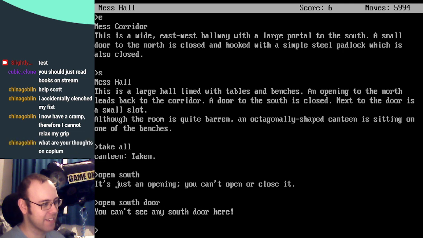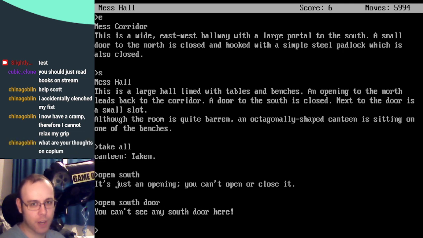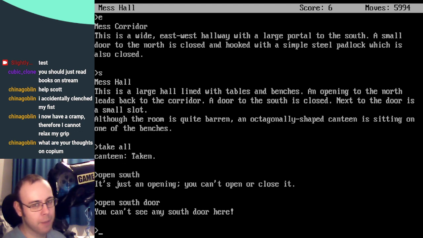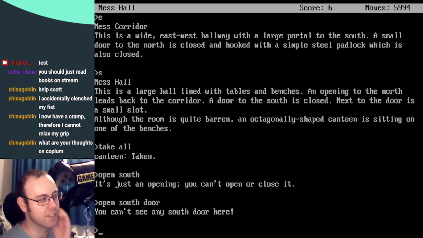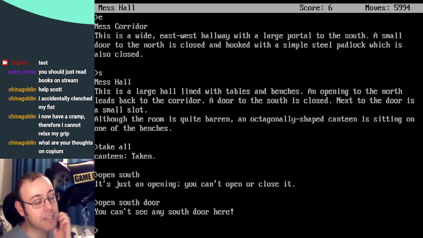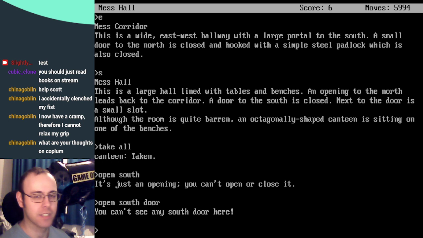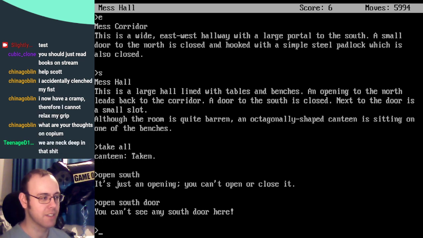You dead man fisted it. What are your thoughts on copium? Depends on how severe the copium is. If it's mild copium, then a little bit of mild copium is fine, but if you're going hard copium constantly, then you need to sort it out. Basically, my thoughts on copium are the same as my thoughts on opium. In small doses, for its intended purpose, that's fine.